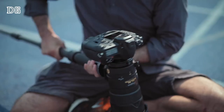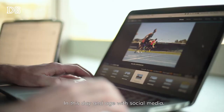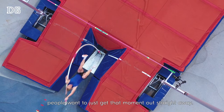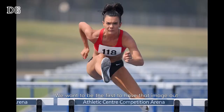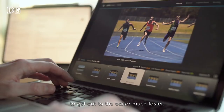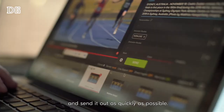It never stops. When the competition is on, you have no time to breathe. In this day and age with social media, people want to get that moment out straight away. The content we create needs to go out to the client as quickly as possible — we want to be the first to have that image out on our feed. If the network isn't great and you line up frames, now I can prioritize an image to get out to the editor much faster, and I was able to jump on that straight away.